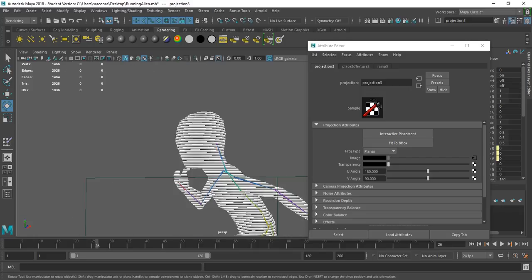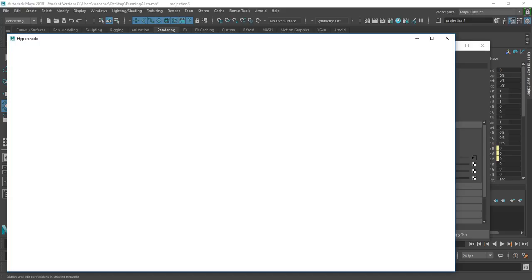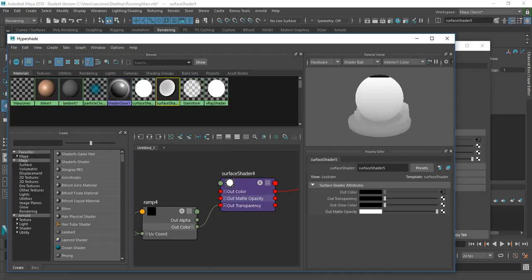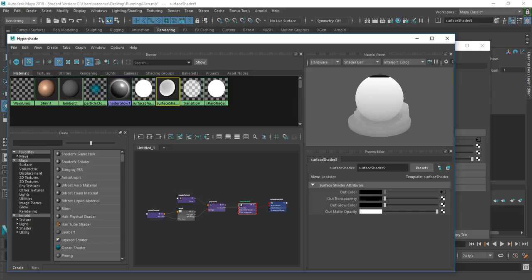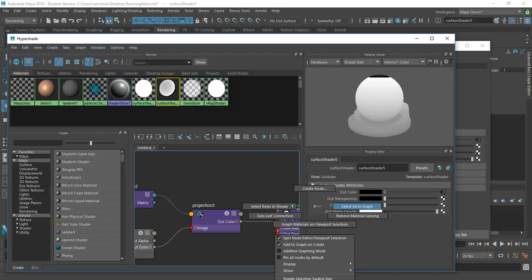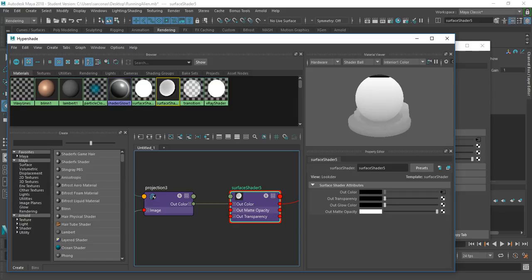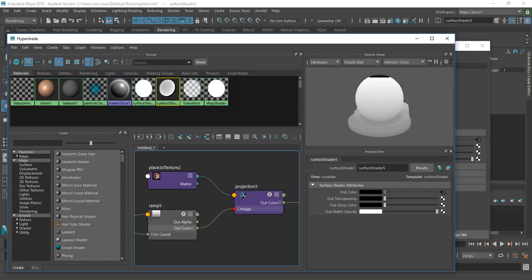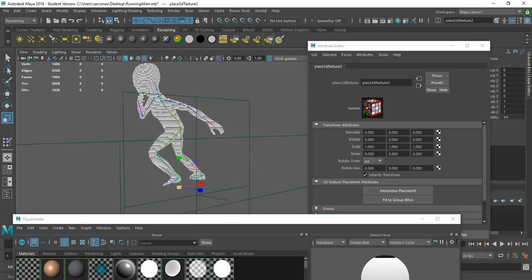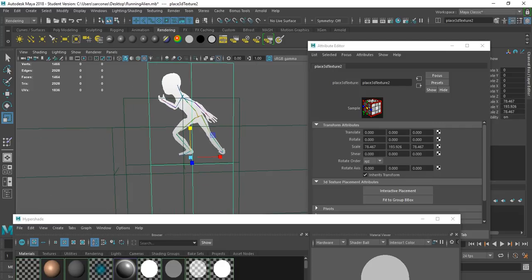If I look at the tabs, or if I go to the Hypershade and see what actually got created, here's Surface Shader 5, which is my newest one. I graph it out with this button. You'll see that instead of going right to the ramp, there's a projection here, and then it goes to the ramp. Now if I grab this Place 3D texture and scale this up, you'll see that's going to control how that ramp gets placed on here. So the bigger it is, the more it'll fit.